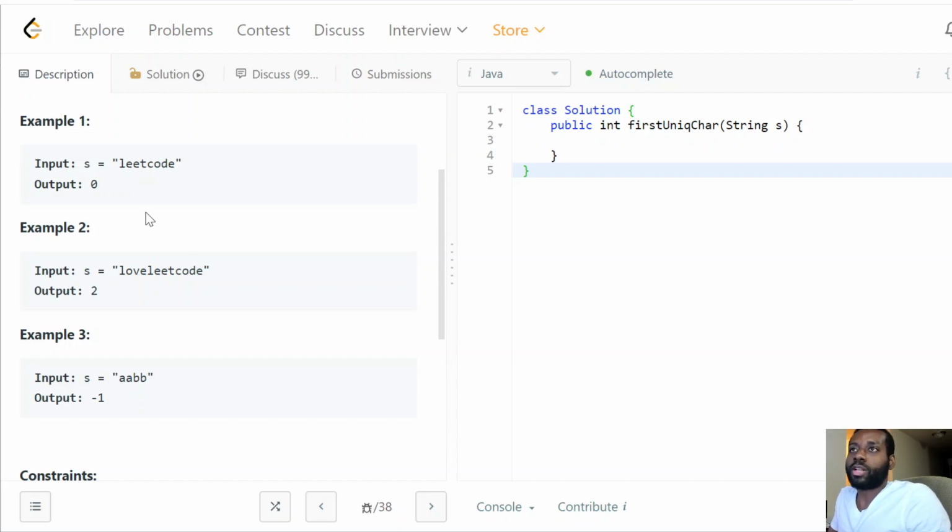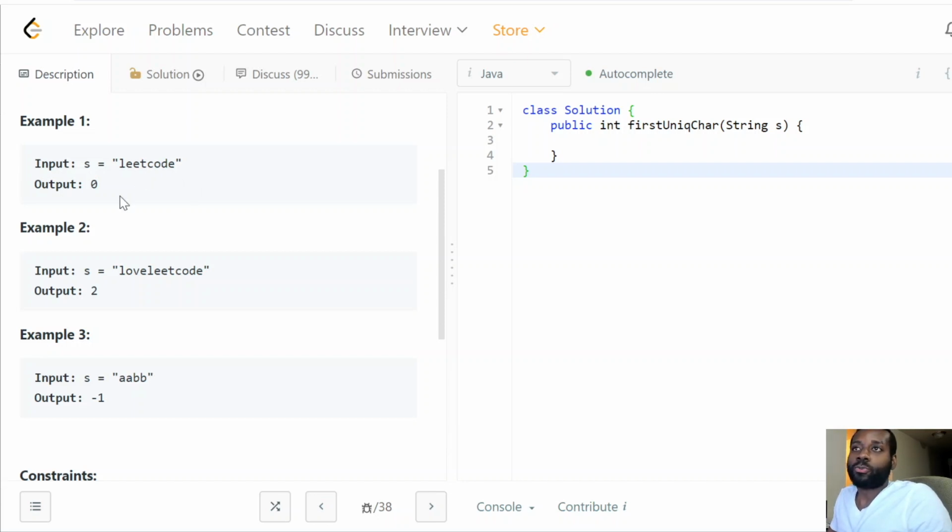As we're looping through, remember we're doing brute force. For each character, how do we know if it is unique? If it doesn't have another occurrence of it in the rest of the string, then we know that this character is unique.